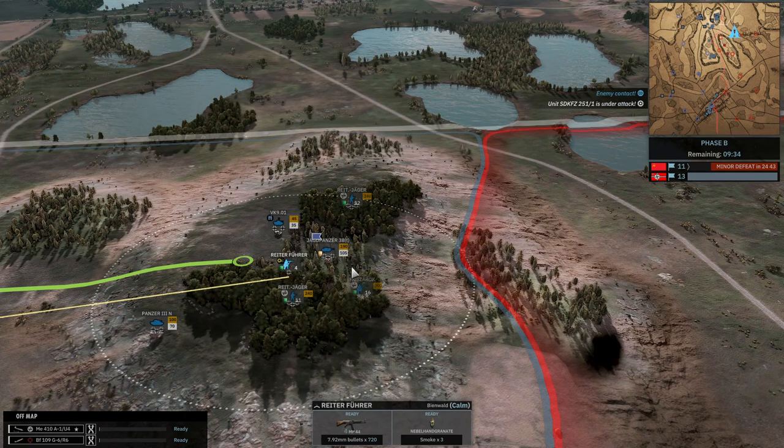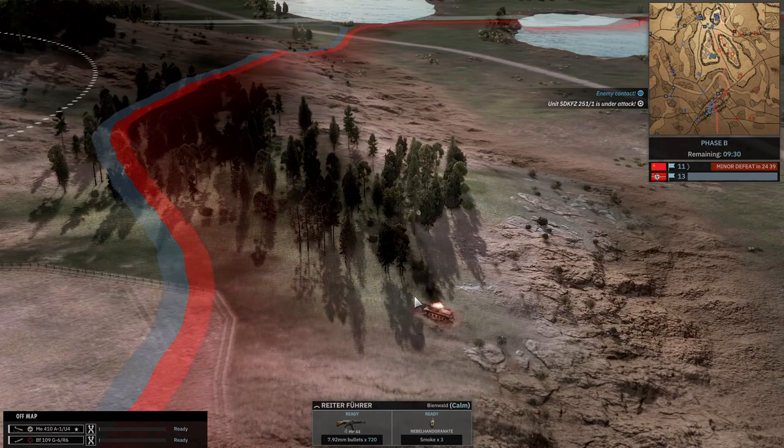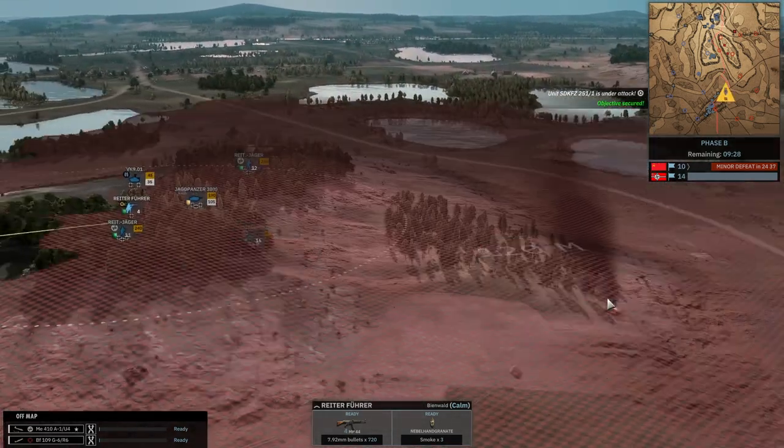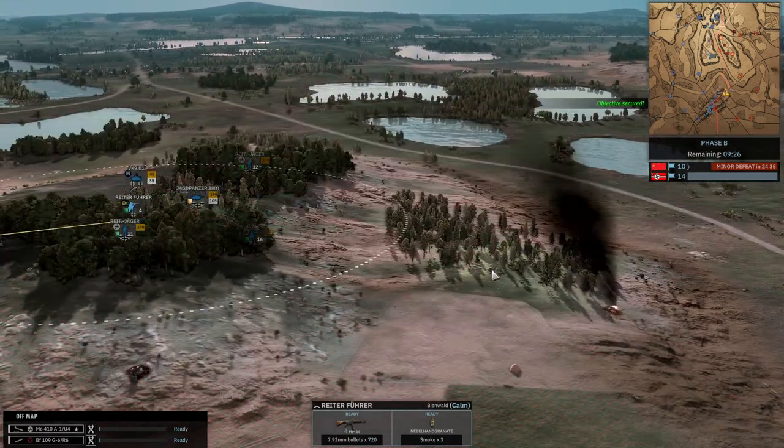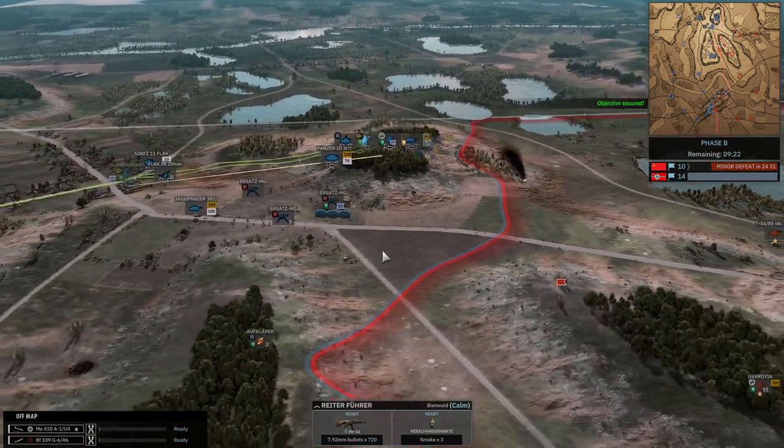When you defend, you can kind of position yourself, right? When you're attacking, you're on these weird hills. So you can see his SU-152 did not fire one shot because it just could not aim properly down the hill to hit my Hetzer back.